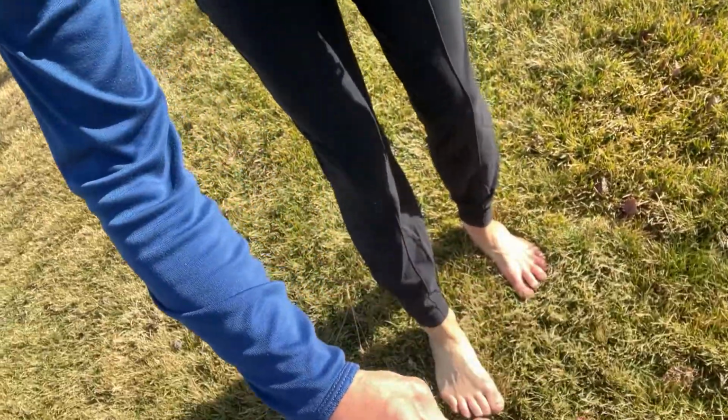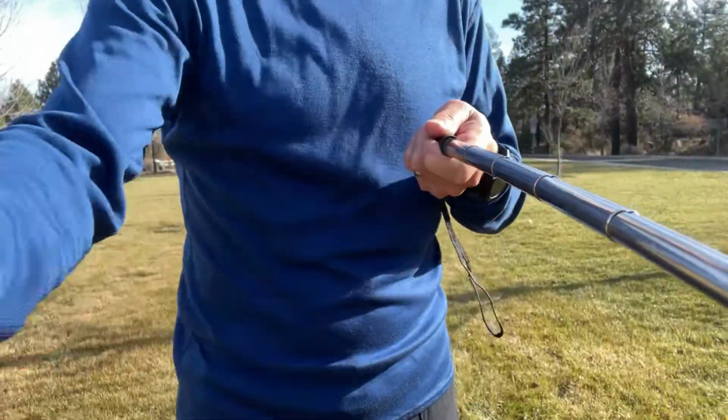So here's the deal. What you want to do is pick a day when you're feeling good and find a flat, grassy field or the inside of a track, something like that, and do your sprint run. Now, I like these grassy fields because I like to do these barefoot. It's like 30 degrees out here, but still, it just feels so good to do these sprints barefoot.